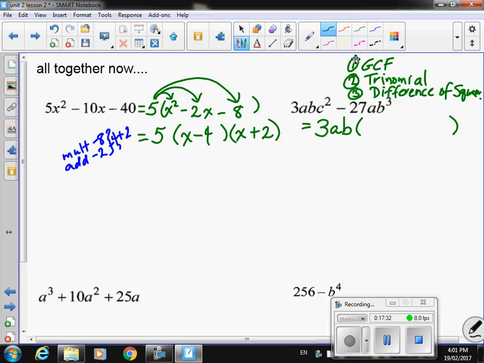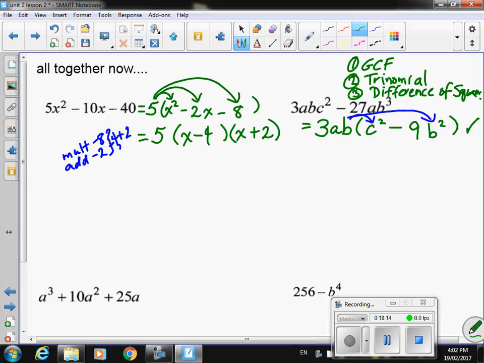I'm thinking, what do I multiply that by to get my two terms? For the first term, I've already taken care of the 3 and the A and the B. So what's missing for the first term is c squared. What do I multiply 3ab by to get the second term? Well, I need that subtract sign first of all. 3 times what gives me 27? That would be a 9. I already have the a, and I have a b. I want b cubed. So I'm going to have to multiply my greatest common factor by b squared to get a b cubed. So I have done the greatest common factor.